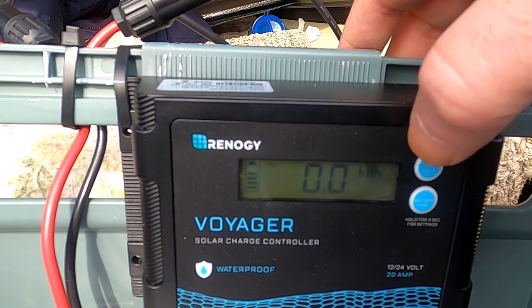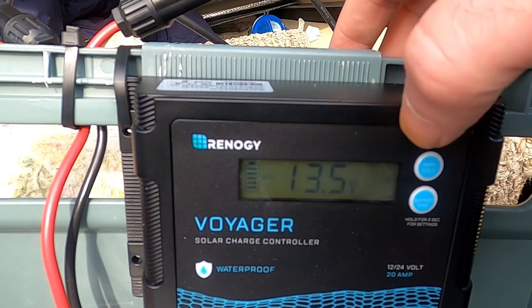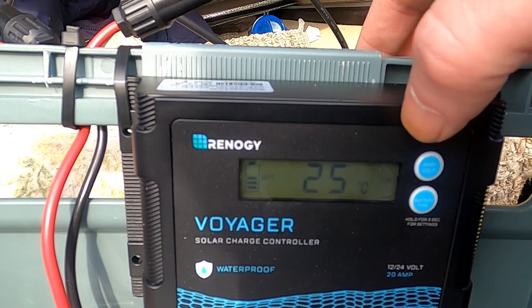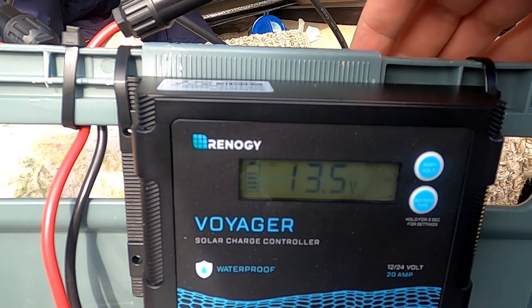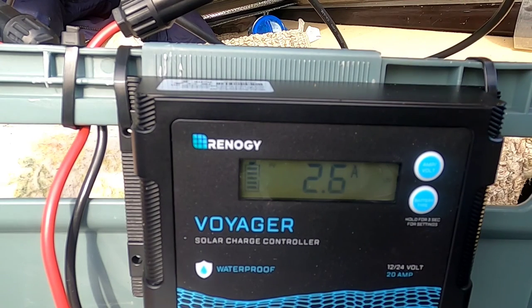As you can see, it's showing 13.5 volts coming in at 2.6 amps, so that's throwing charge into the battery now. The voltage on the battery is showing 13.5 — these batteries top out at about 13.6 volts, so 13.4 to 13.6 lets you know the lithium iron phosphates are pretty full. One of the key factors here is really the amps — the voltage will shift and optimize to the battery, but the amps tell you your charge rate.